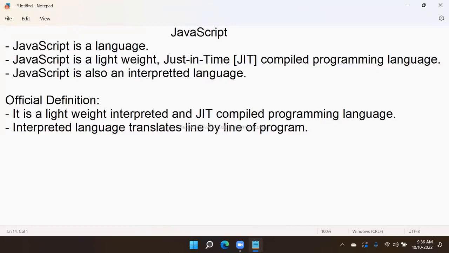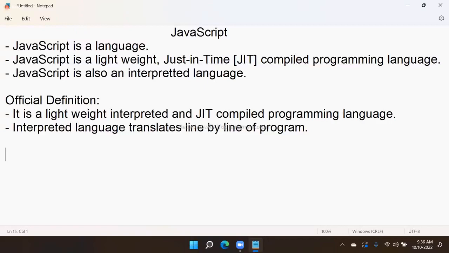And JavaScript is both. JavaScript is interpreted and JavaScript is compiled also. That means it can work in both situations. It can do line by line translation. It can translate the entire program.